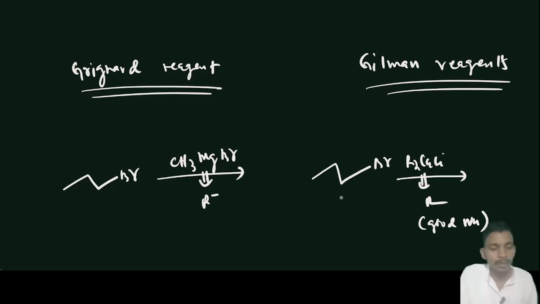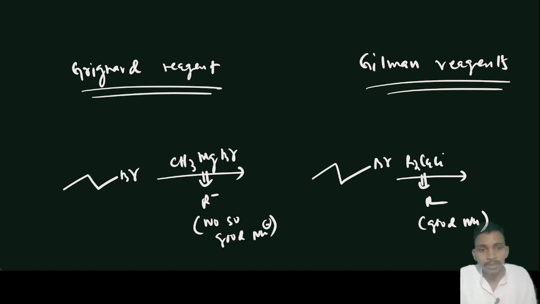That's why it will give SN2 reactions, but it is not a very good nucleophile. For SN2 reactions, the nucleophile should be good, then only will it give SN2 reactions. So here we will not get SN2 reactions. Why? Because instead of SN2 reactions, some protonations or deprotonations or reductions will happen.